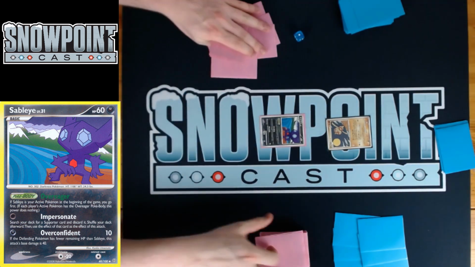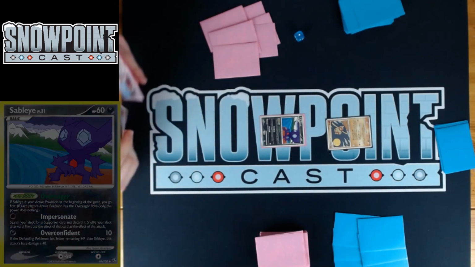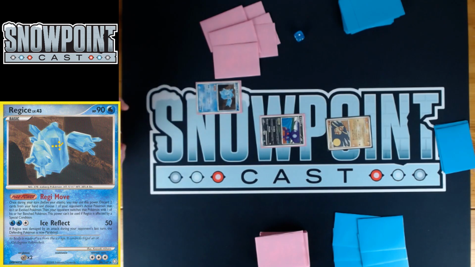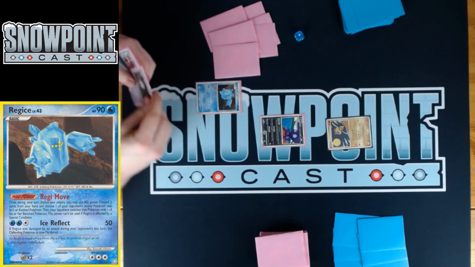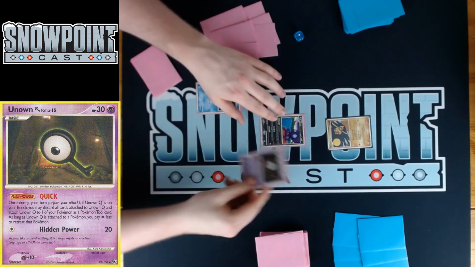So yeah, gonna bench a Regice. Definitely a good starting Pokemon as well. Just means that I don't have to hit that Felicities to start getting Pokemon in the discard. Bench an Unknown Q as well. Put it on the Sableye, kind of just getting ready for a Judge.